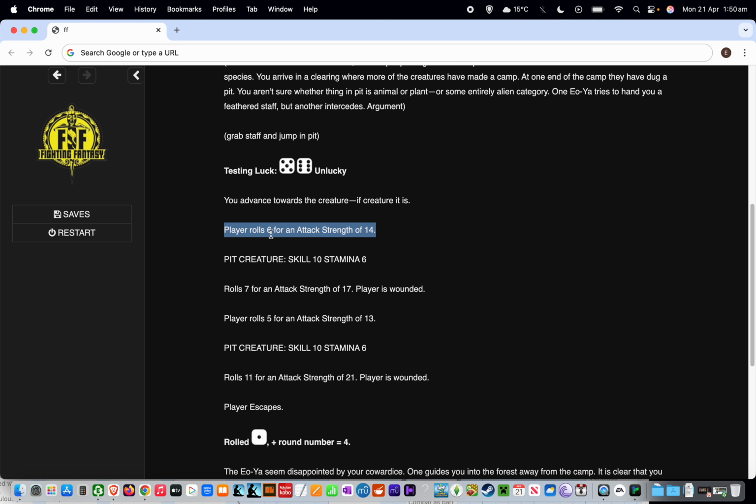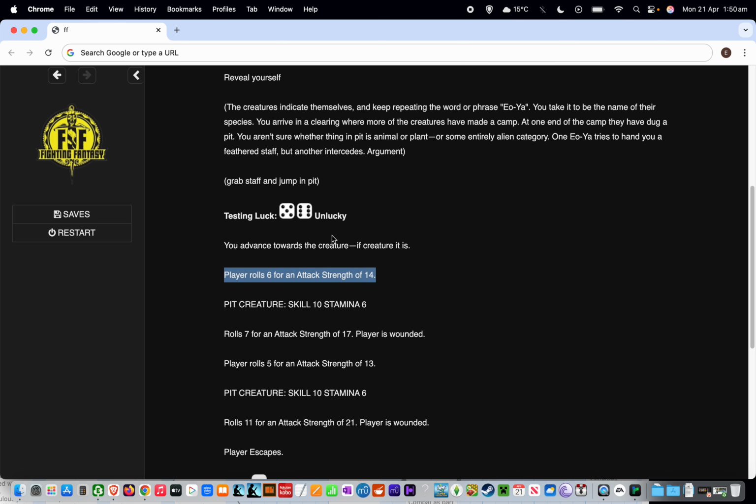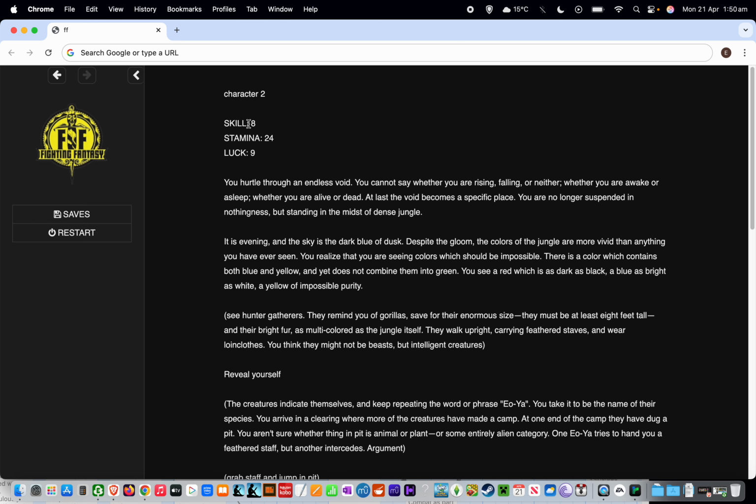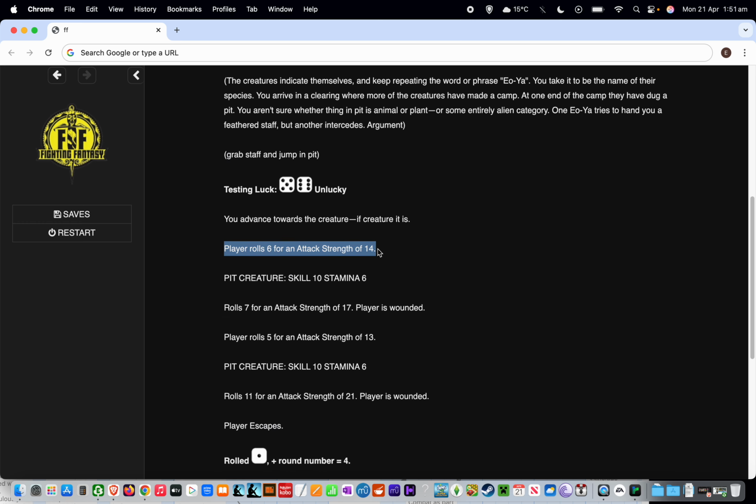Well, the way that combat should work is that it should roll 2 6-sided dice, or simulate doing so. Well, 6 is a result you can get by doing that. And then you add the player's skill, which in this case is 8, to get your attack strength. And yes, we see that we rolled 6, and when we add 8, that does make 14.